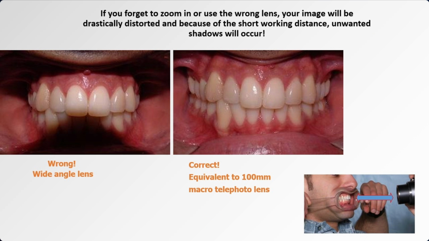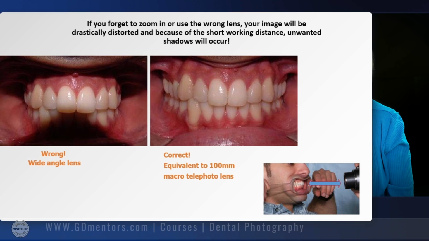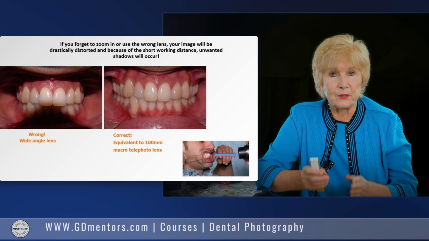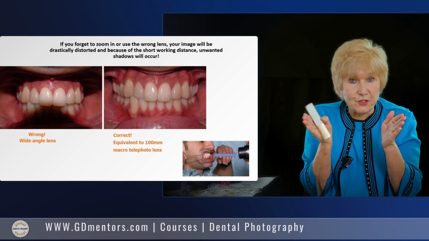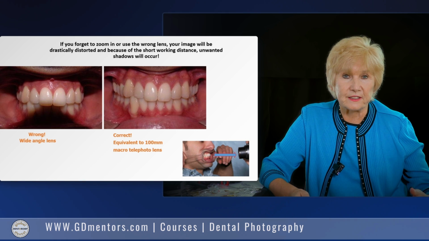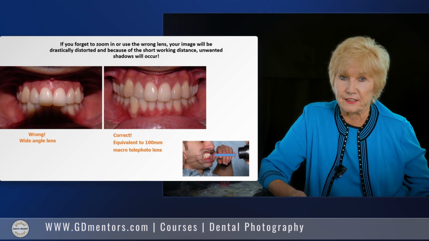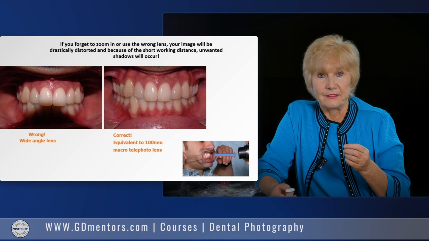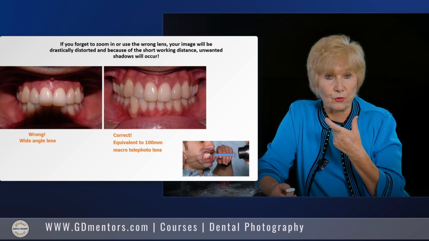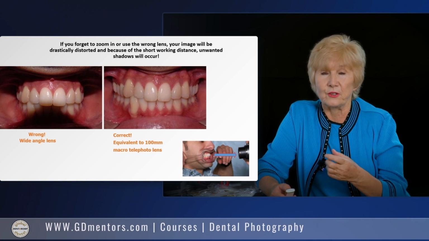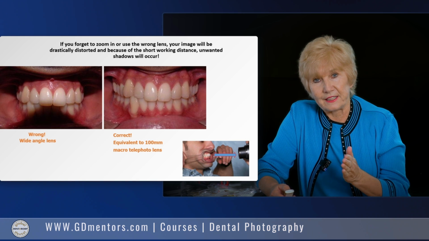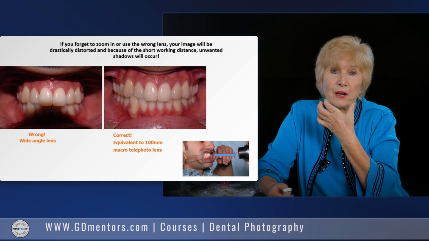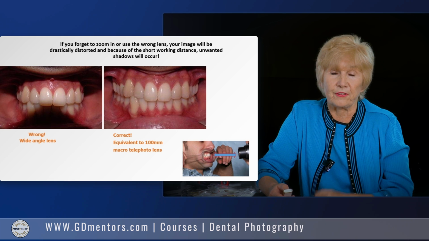For any facial or clinical view, intraoral view, you have to make sure that the lens is at the correct focal length. Now, we are talking about your zoom. If you're having a zoom lens from the point and shoot, if you have a single lens reflex camera, you have a fixed 100mm macro lens. Okay? Because if you're shooting in wide angle, or if you're just photographing too close, and it's the same for the telephoto also, you have to zoom in to the same level as a 100mm macro lens, so you don't get distortion and you don't get this barrel-shaped mouth or barrel-shaped face.